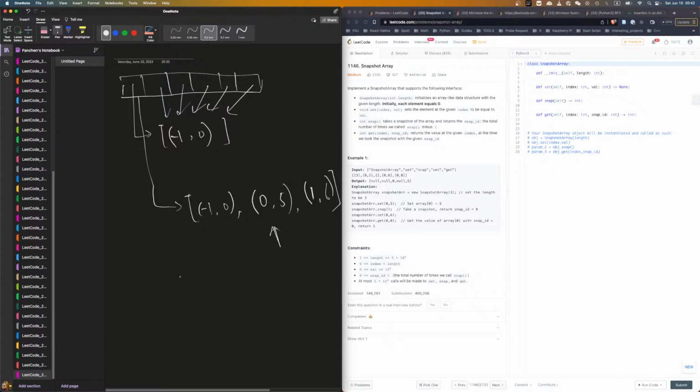If we have, let's say, something like this, snap ID 100 with a value of 1, and we want to find the snap ID, let's say 50, then you binary search this and you'll end up here.